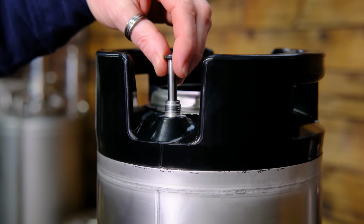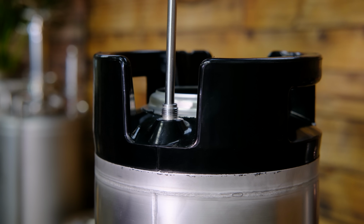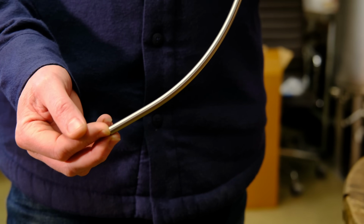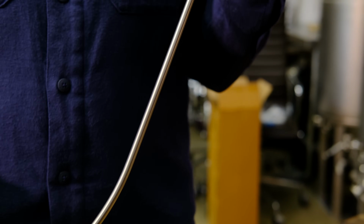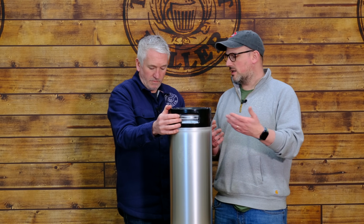Right, now we noticed about this long dip tube. What I was talking about earlier about these pressure vessels being 100% draining, we've got a bend on the bottom of the dip tube so that it can go right into the dish on the bottom. Yeah, nice. And then from here, you would then potentially need to soak all of your deconstructed components in cleaning solution, rinse, and then sanitize if you were cleaning at an appropriate point in your cycle.